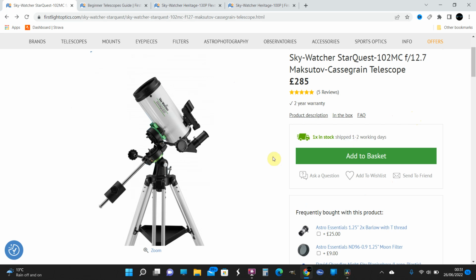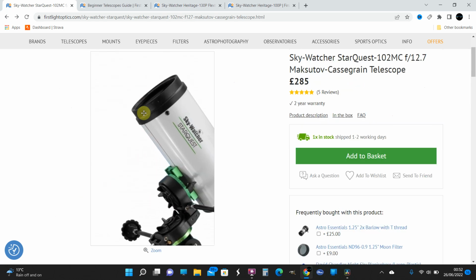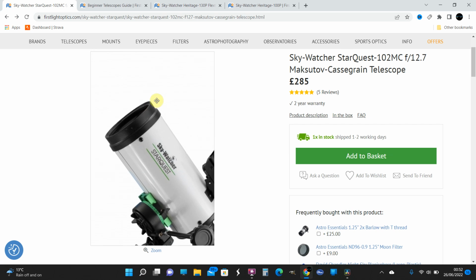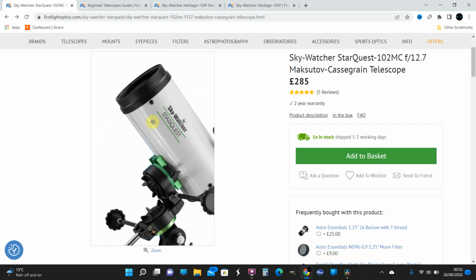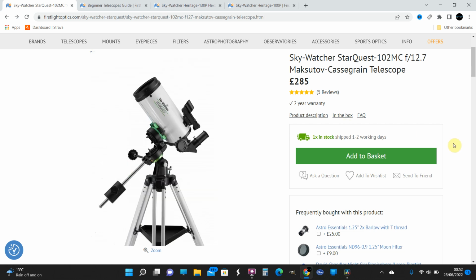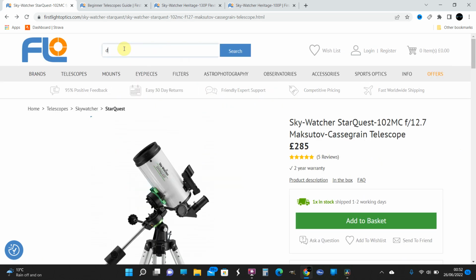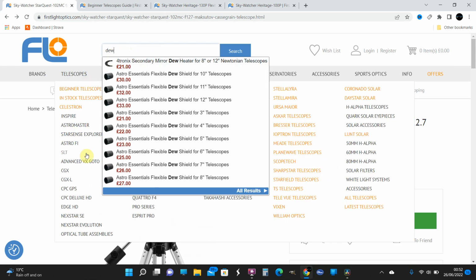Now they do have a corrector plate at the front, a glass plate at the front, and I don't know why they don't supply you with like a dew shield, because they are dew magnets, these compound telescopes, and so I do recommend getting a dew shield. So just to let you know what one of those is. Here we go.